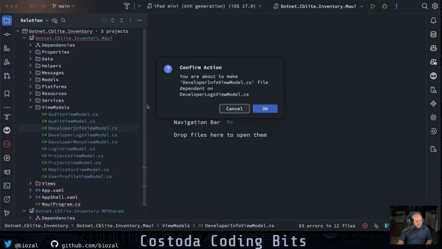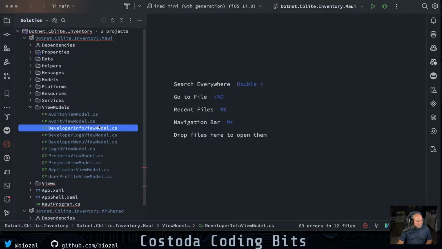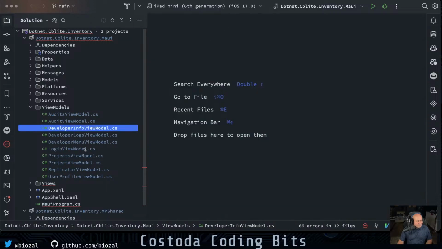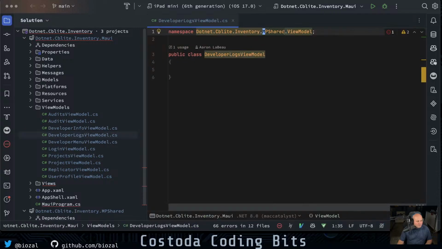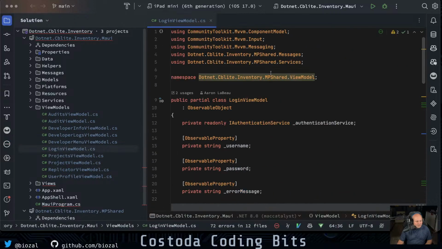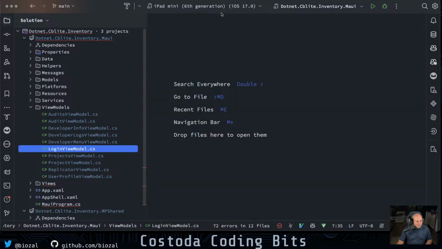And then we'll have to fix the namespace. Oop, cancel. We'll have to fix the namespace problem in the program file because that's going to be broken. Maui or Rider didn't automatically change the namespace when I moved the folders, and I'm going to get conflicts. It's going to be pissed if I don't have the namespace match what's in the main project.